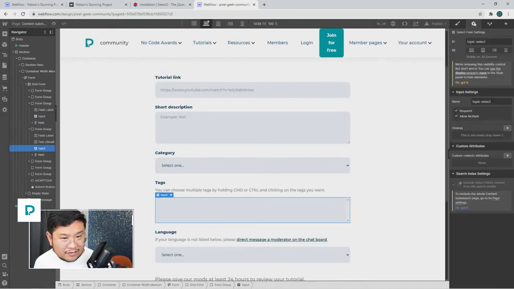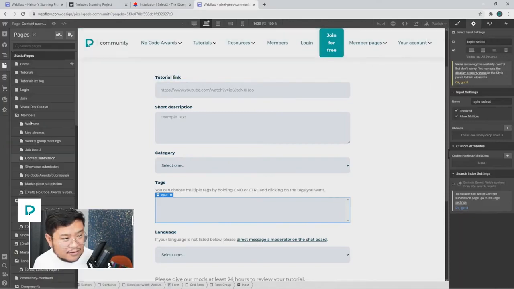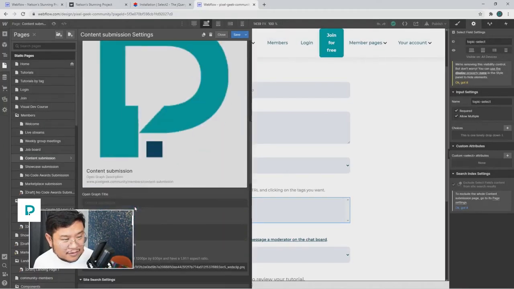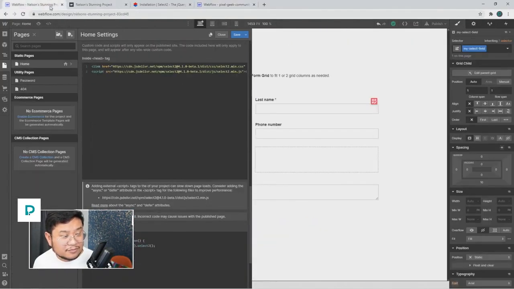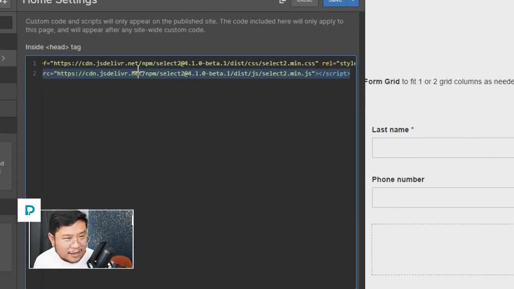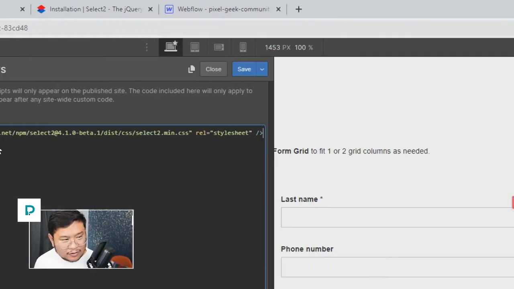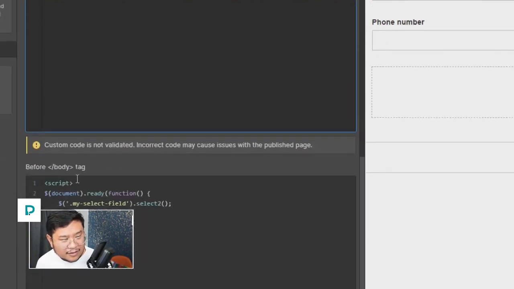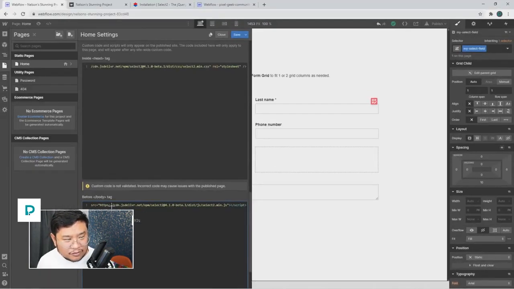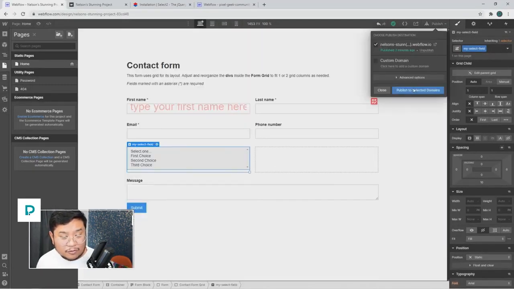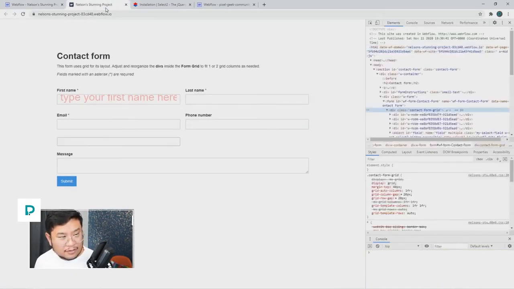So I have tags. Oh, okay. So I put the JavaScript at the end. There's my problem. This part right here that they told you to put in the head is supposed to be in the footer. So the CSS is the only thing that goes into the head tag. And then right here in the end body tag, that's where I would put that magical JavaScript. Hopefully this works. Yes, it did work.